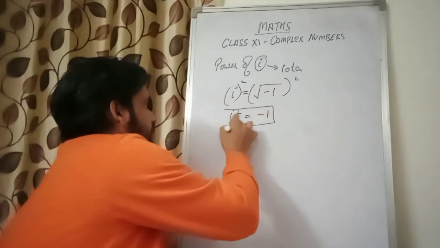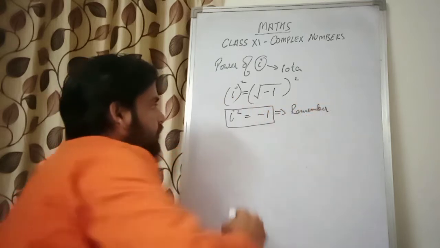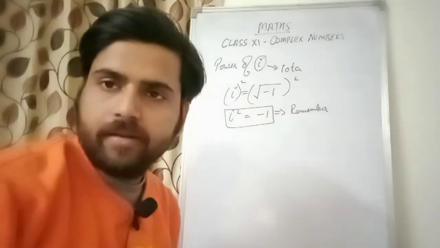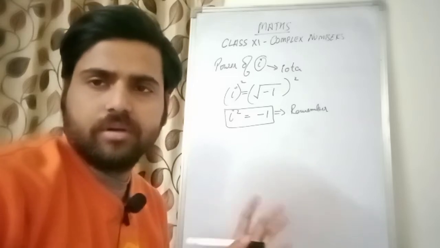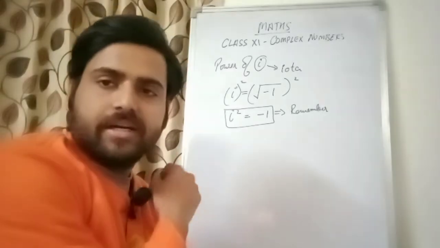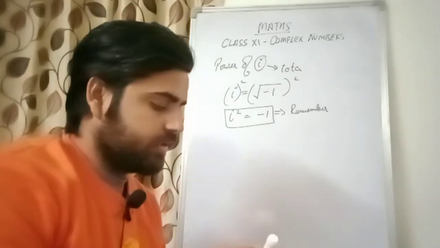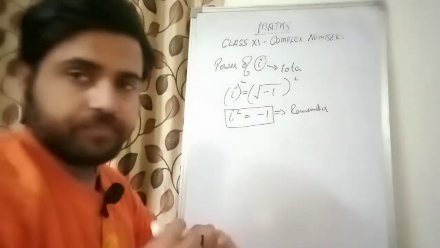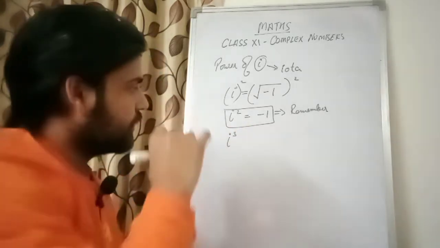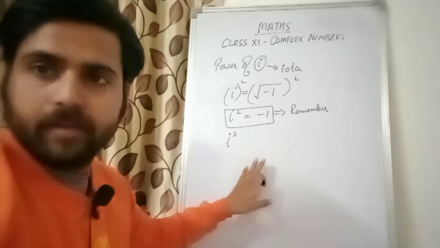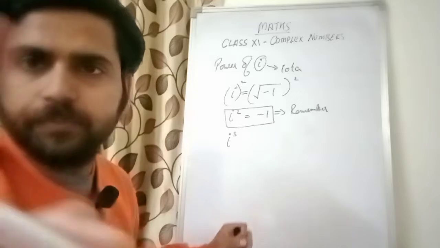So this you need to understand, you need to remember. I square is always minus 1, because this is going to be very helpful in solving questions based on power of I. So we are understanding how to simplify power of I. I square is minus 1. Let's say I have I cube now. I have to simplify this, which means I have to write this in terms of either I or some particular value.